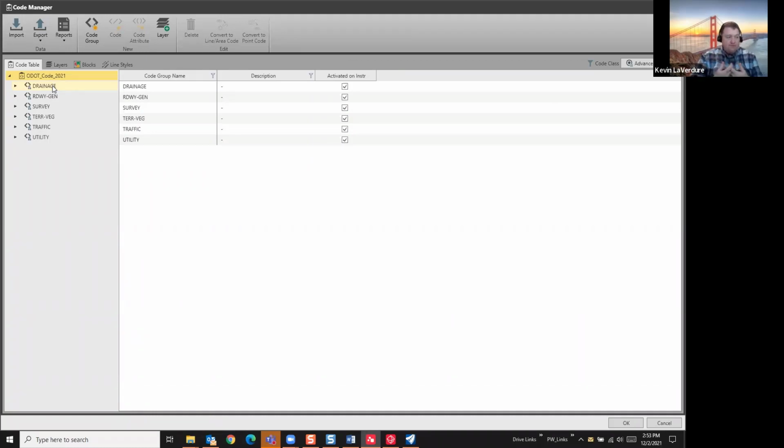the groups aren't that big of a deal to Infinity, but the reason that I've added them is on the instrument, the users can choose to filter their view by groups. So if you're only working on utilities, you can tell the controller to only show you the codes from the utilities group. It would be a way to speed up their search for codes if they're not familiar with the code list.